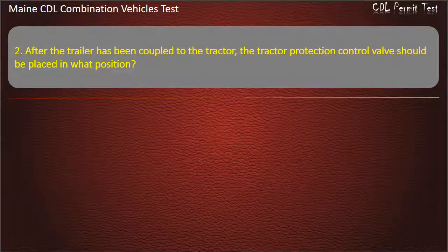Question 2. After the trailer has been coupled to the tractor, the protection control valve should be placed in what position? Down. Up. Normal. Answer. Normal.